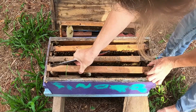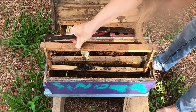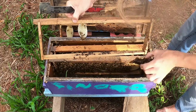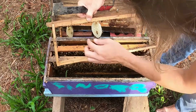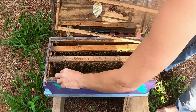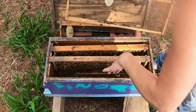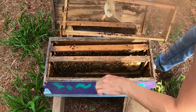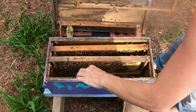And they have also started to draw. I just wanted something in here that smelled like bees that they could maybe get some wax from. But we're gonna take that out now. It's pretty nasty. And they're starting to draw comb. I'm gonna turn that around the right way and take these rubber bands out. I had these rubber bands on the last comb there, and this one kind of holding. Oh, my fault, bumped a bee.